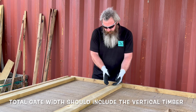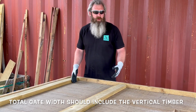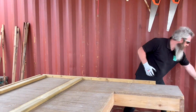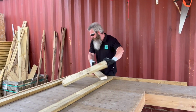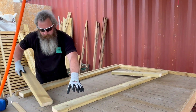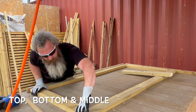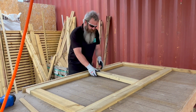Then you'll measure the gap between the two uprights to give you your measurement for the centre pieces that go through the middle. I've pre-cut them. So we've got a top, middle and bottom. And you simply lay them out as top, and bottom, and then mark your middle.